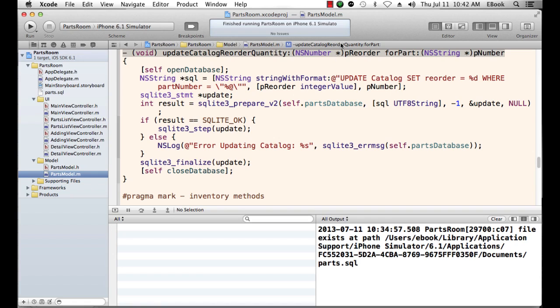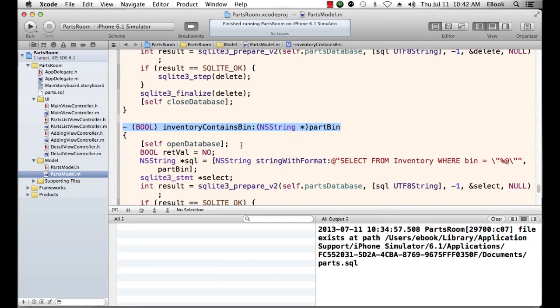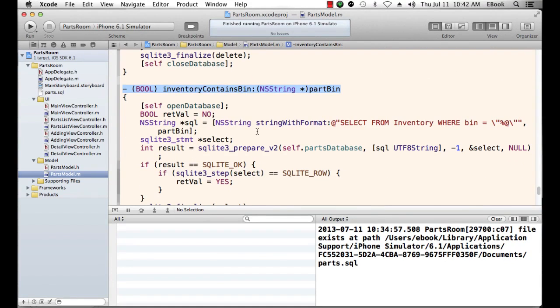The next one we want to look at is inventory contains bin. Very quickly, this is just a select query. We prepare the statement, and then we run the statement only if the result is SQLite OK. We run the statement, and we see whether or not it returns at least one row.